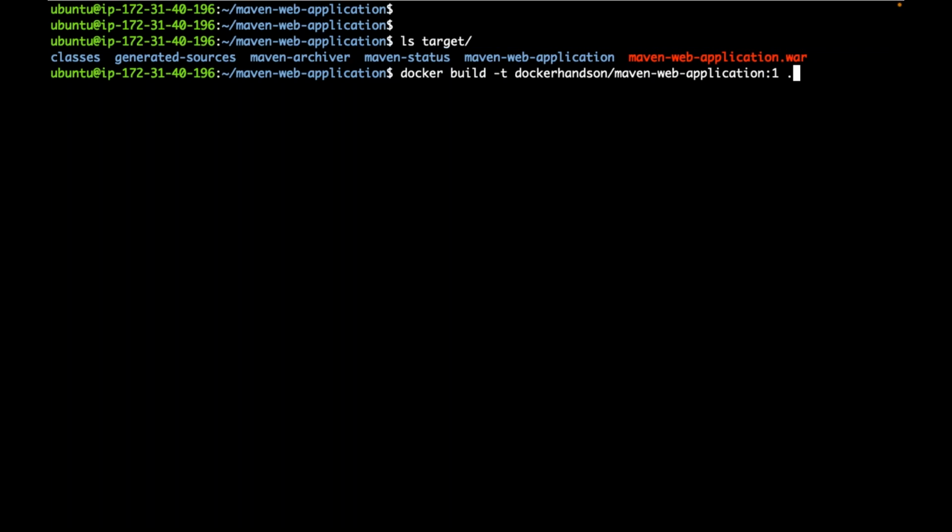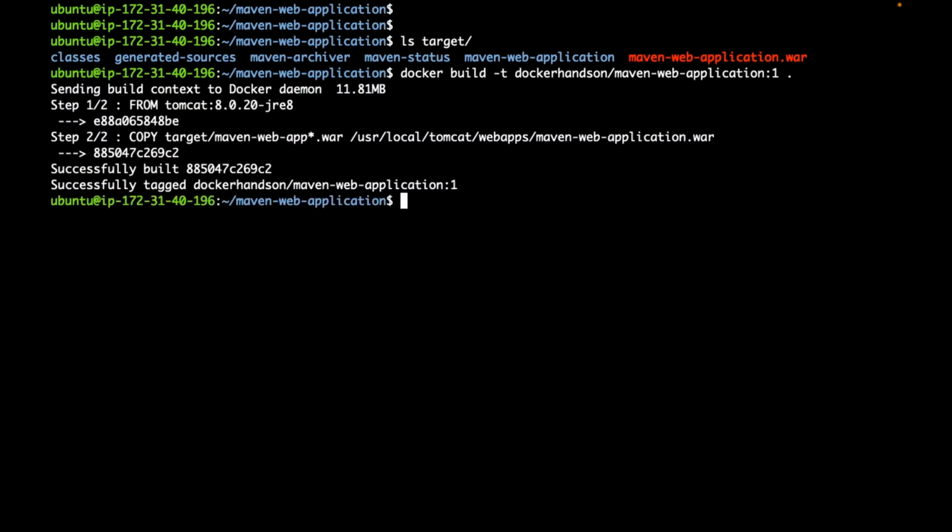But as per my Dockerfile instruction, is it going to copy all the folders and files which are part of my build context? No. Is it going to copy only the war file within the target folder? Yes. Now, is my image created successfully? Is my image tagged successfully with this registry, this repository, and this tag?